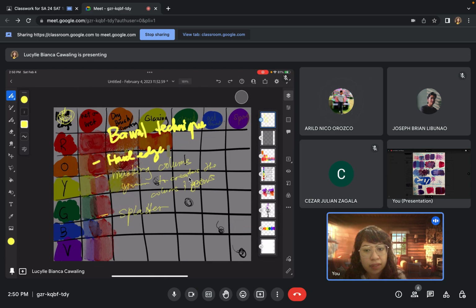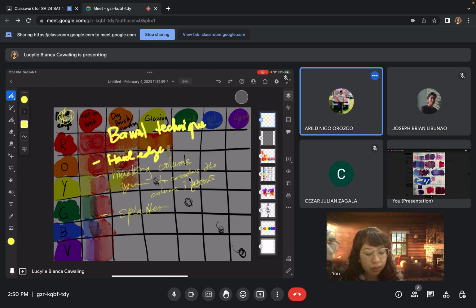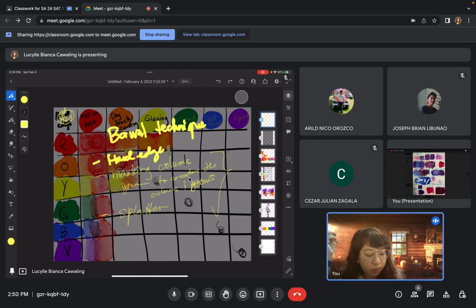Yes, yes. We're not supposed to. So you could only use masking in making the grid, but not in the cell. Gets?